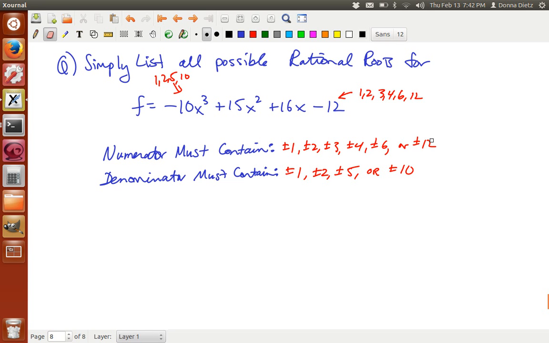Those are all new. And then you got to go through and divide everything by 10. 1/10, 2/10 is already there because we already did 1/5. 3/10 we didn't do. 4/10 we did when we did 2/5, and then 6/10 we did when we did 3/5. So those are all the possibilities, and obviously you have to do the pluses and the minuses.